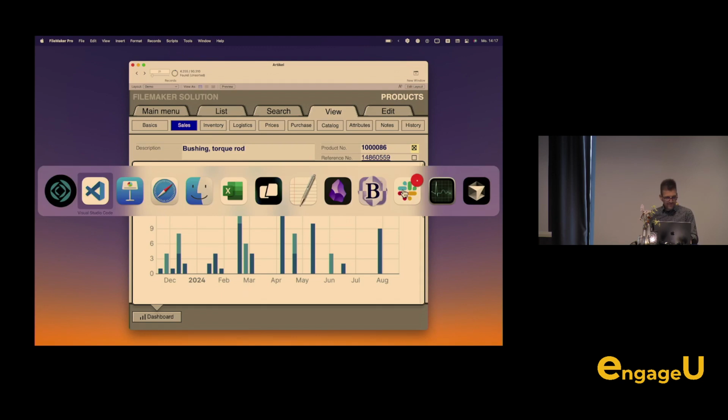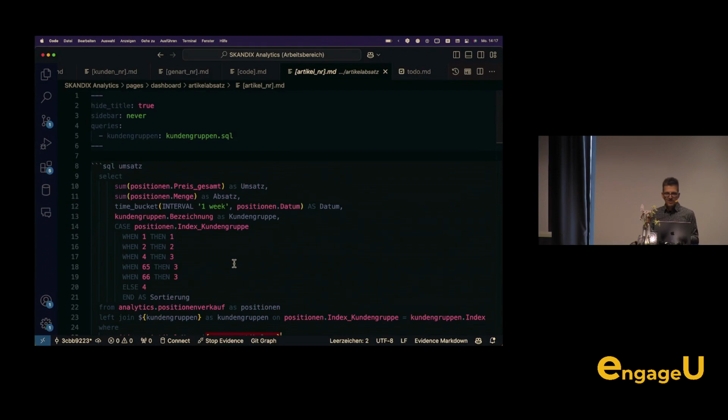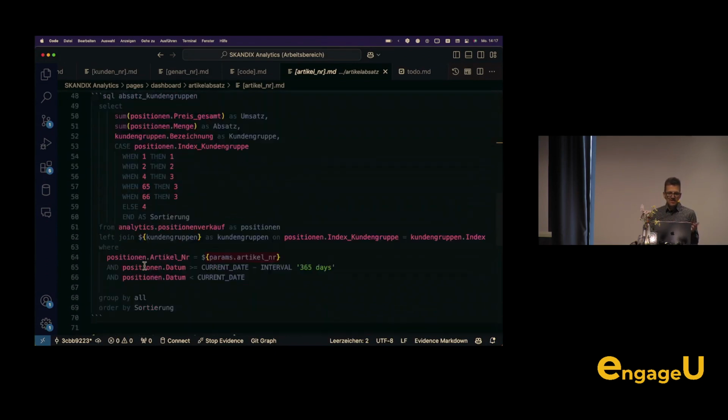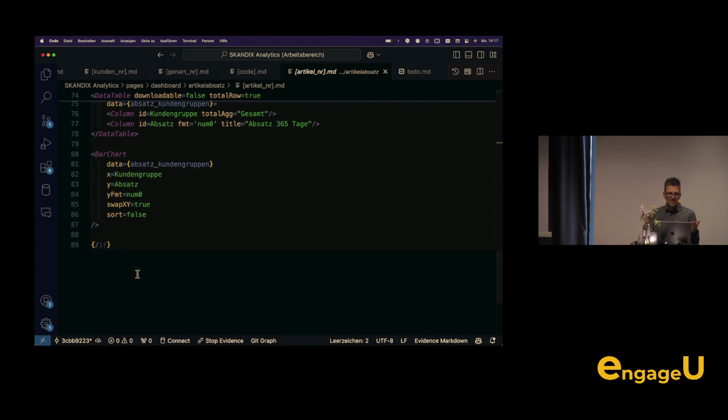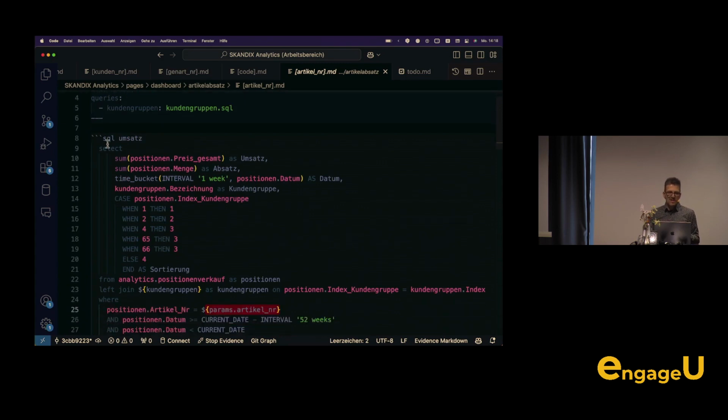So how is it made? I told you about Evidence, and Evidence is an interesting engine because it provides simple markdown file. So you have a file with some markdown logic here. You can put in some objects and even some simple text or whatever, some GUI. And you can put in some SQL queries. And Evidence is integrated with DuckDB. So DuckDB lives inside this Evidence solution and reads the data out of the file and provides a real-time view on your data.